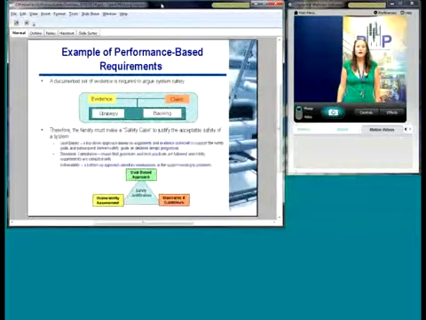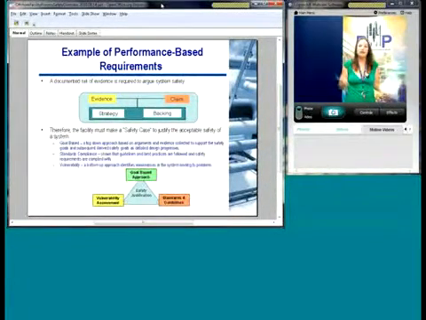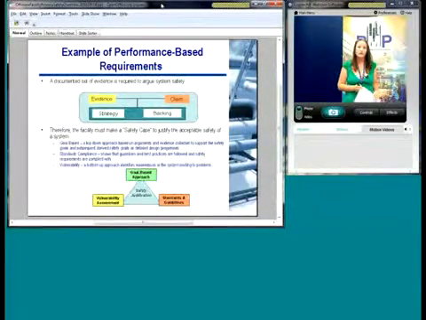Okay, so an example of a performance-based requirement. Basically, it's a set of evidence. You make a case for why your system is safe. You present this body of evidence, and the regulators can then audit that. Now, one key thing here is that, A, the people pulling this evidence together need to know what they're doing. They need to have a background in process safety management. But on the flip side, the regulators need to be able to properly evaluate this evidence.